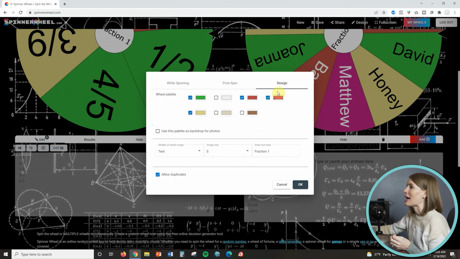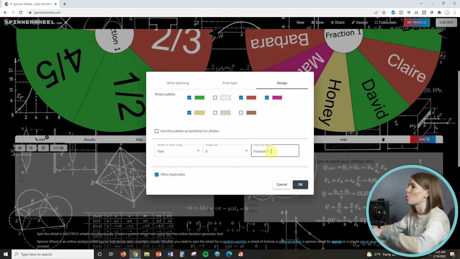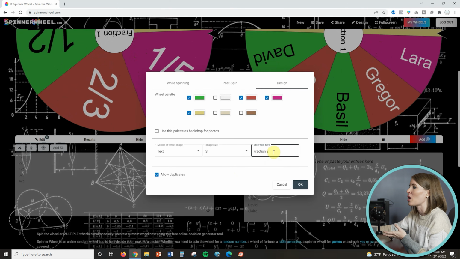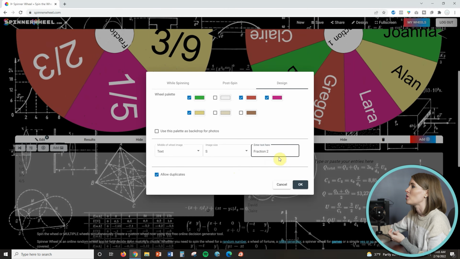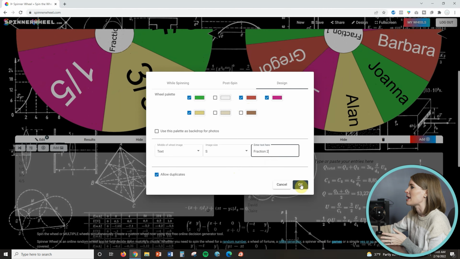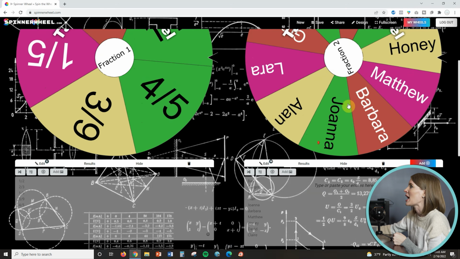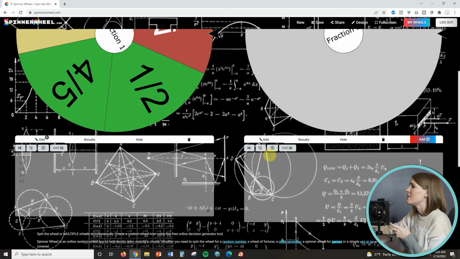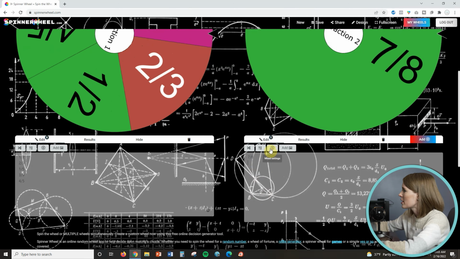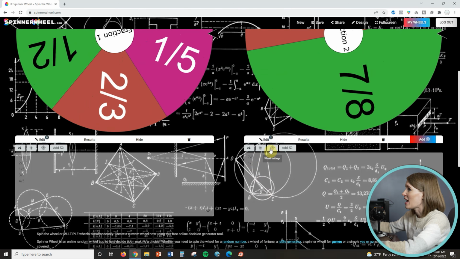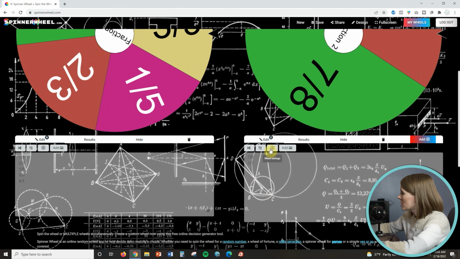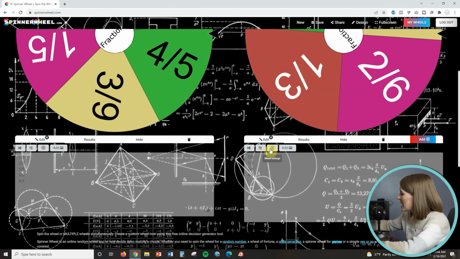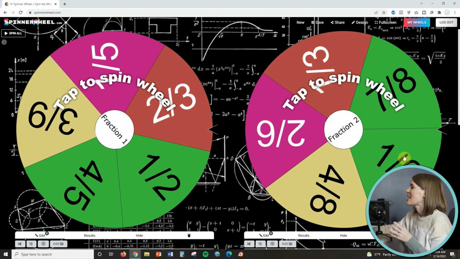It's going to automatically carry over whatever your settings were for the first wheel, so there may be things that you need to tweak. For example, I want this one to say fraction number 2, so I'm going to change that, but I'm going to keep the colors and the sounds and everything else the same, and just click OK. You'll see that change to fraction 2. Now I just am going to add the 5 fractions to this board, and it's okay if I have some of the ones from the first one for this particular board, since it's okay if 2 of the fractions spun are the same. Okay, so there are my next fractions.